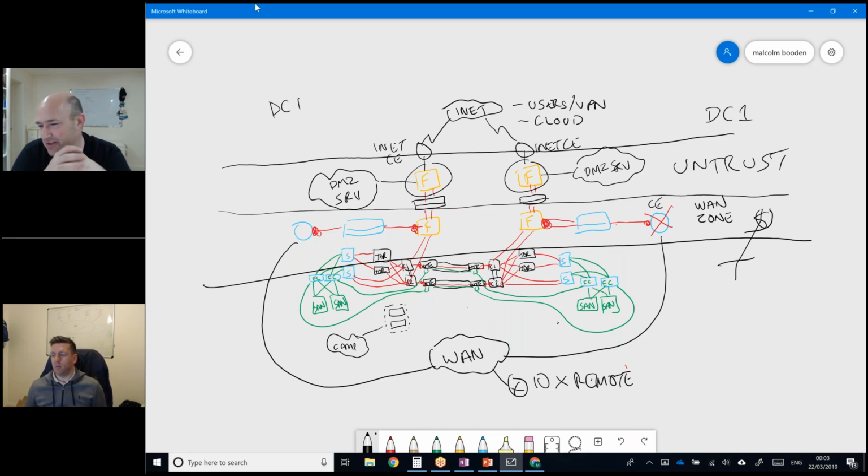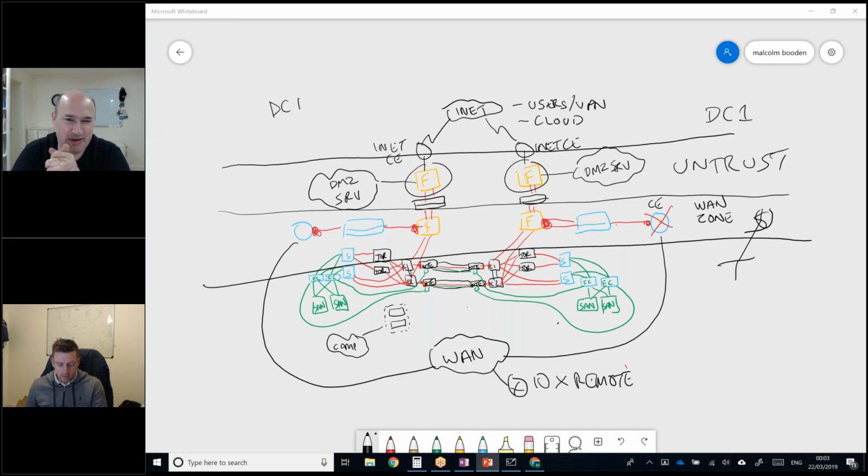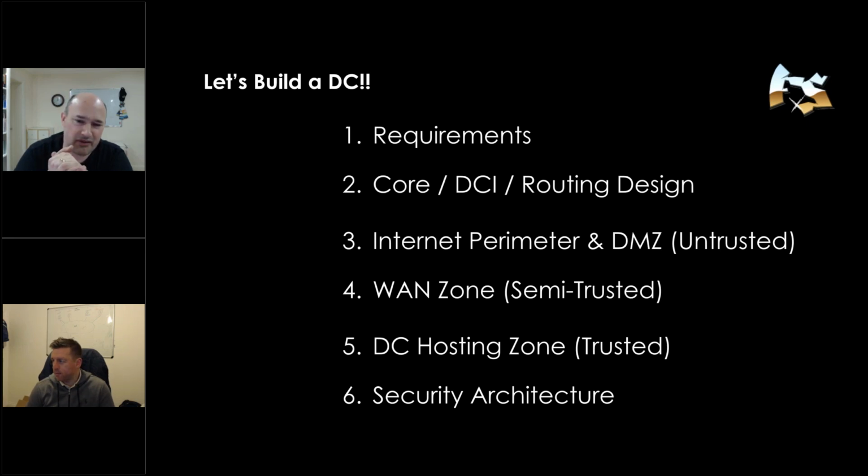Well, thanks for walking us through that, mate. I think it was really useful to break it down in that way. And like I say, we'll hopefully go into some more detailed ones in some of those areas, particularly around the data center fabric and stuff. I think we covered pretty much all your points there.